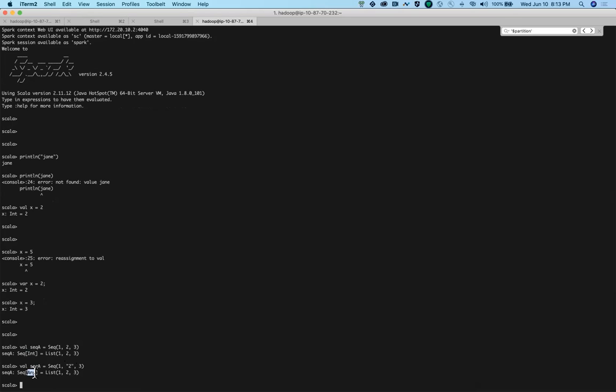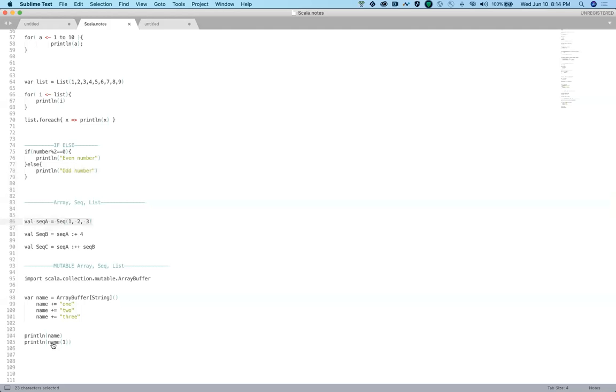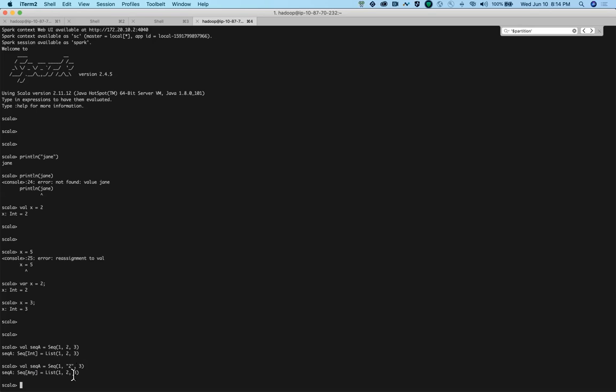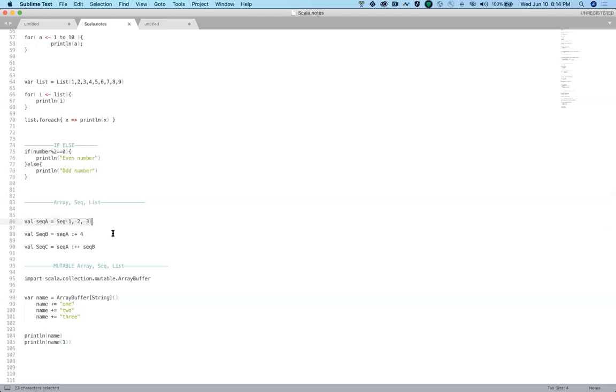So you can leverage this to keep any kind of data in a list or a sequence. This will be used in data frames. In a data frame, you can consider each row as a list or a sequence, which is actually called a row. There you can have multiple data types. So this second sequence A is a valid row of a data frame. We'll see more today itself.